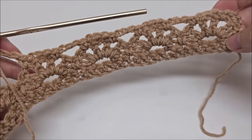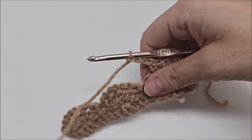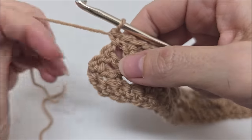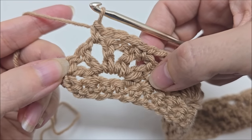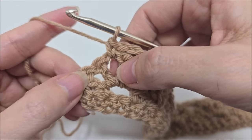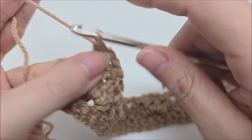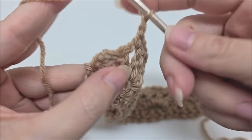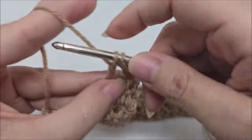So I will meet back up with you when we get near the end of row 4. All right, when you come to the end of row 4, you just single crochet into the last chain 1 space of your shell here, the last shell. We're going to make this side match the beginning. So we're just going to chain 1 after that, and we're going to double crochet into the last stitch. And that will end row 4.